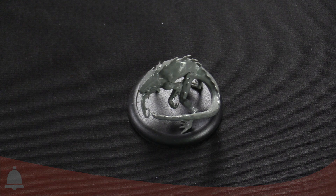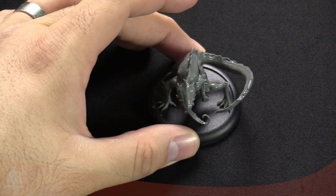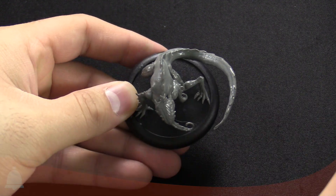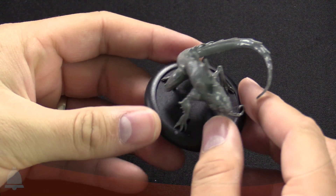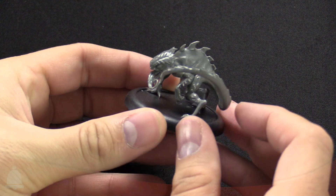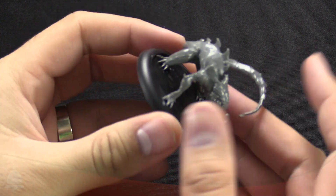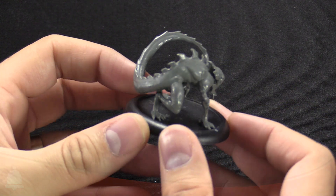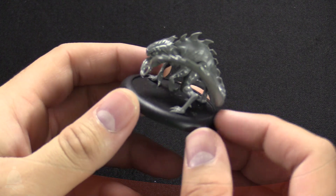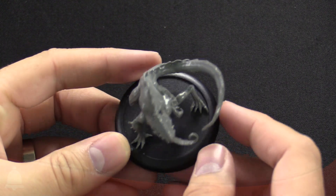Next is the Stripes Sulker. I like the pose of this model because of the whippy tail - you can see it kind of curls around. Same material, cool stuff - does have a little bit of a sheen to it, just clean it off. It reminds me of a chameleon in some ways, with the eyes and the face and that whippy tongue. I have no idea what this guy does in the game, but I'm pretty sure it'll be something creepy. Pretty cool little pose - all hunched over, very reptilian or amphibian-looking, definitely from the Gibbering Horde.